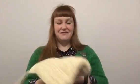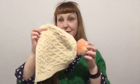I've been wearing it around the house a little bit because it's been really cold, and I wasn't well for a little while last week, so this was nice and comforting to have this funny little milkmaid hat on there. So that is another FO with detachable pom-pom. You just have to like, oh look, looks great with a pom-pom. Ooh. So there's that FO.